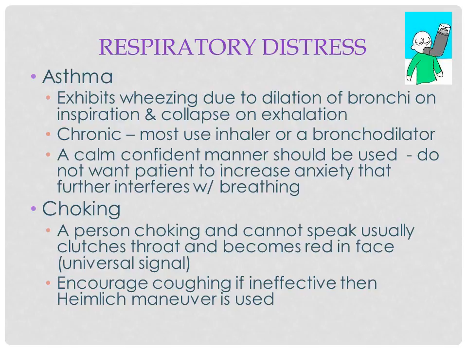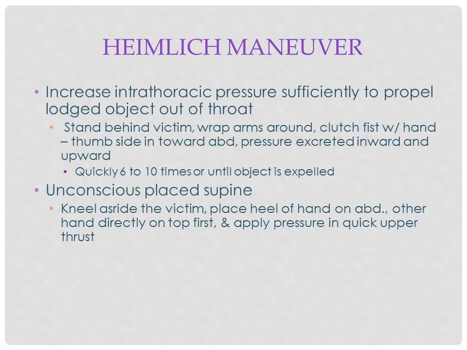Choking: a person choking who cannot speak usually clutches their throat and becomes red in the face, which is the universal sign. Encourage coughing. If ineffective, then the Heimlich maneuver is used. Heimlich maneuver: increase intrathoracic pressure sufficiently to propel the lodged object out of the throat. Stand behind the victim, wrap your arms around, clutch a fist with the other hand, thumb side in toward the abdomen, and exert pressure inward and upward quickly 6 to 10 times until the object is expelled.